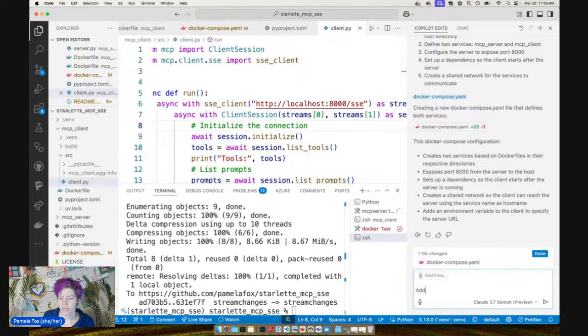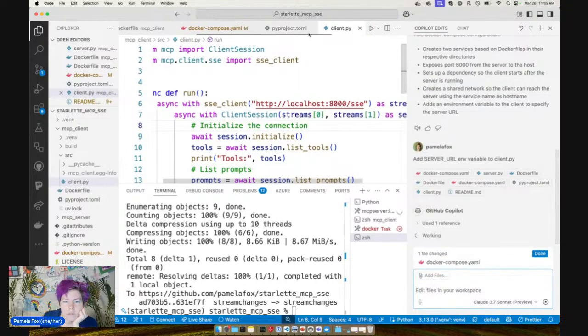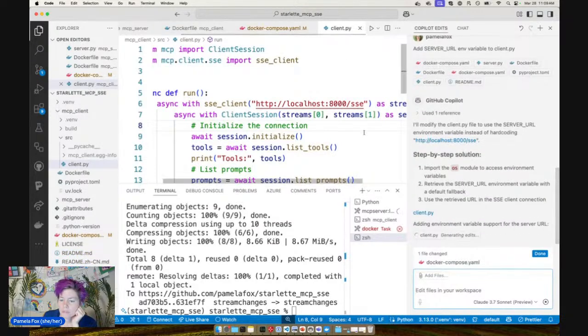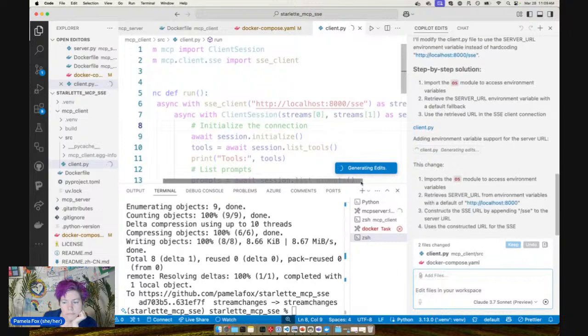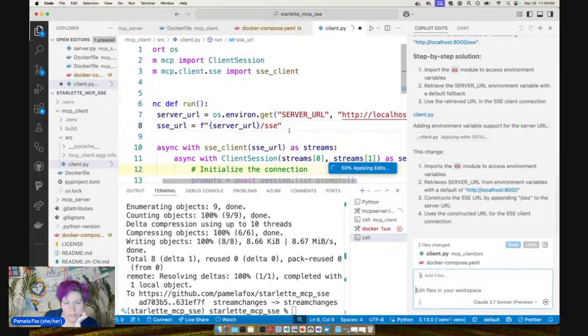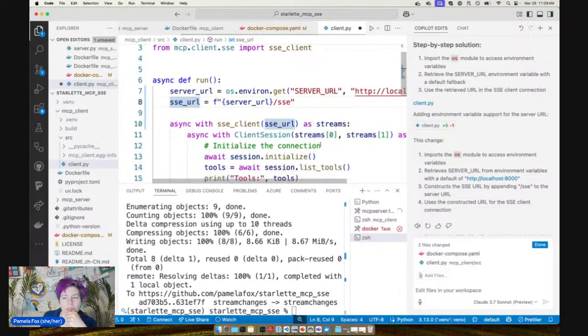So just add the env variable to client.py. Maybe it's because I didn't have client.py open. Yes, that sounds correct. I'm going to use the OS module to get the server URL, construct the server URL, and default to localhost, so it'll still work with our local tests. Okay, that looks good.